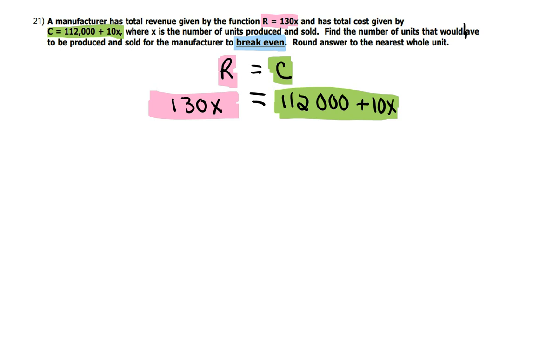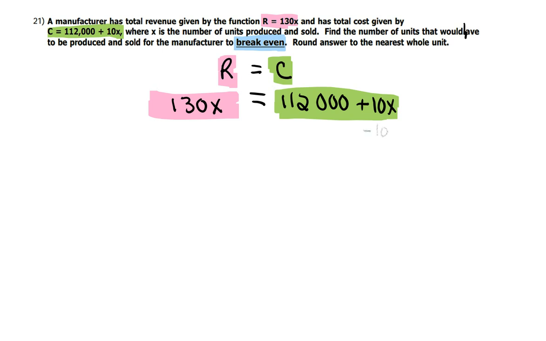Which basically, there's two methods at this point. It's either algebra or your graphing calculator, where you would let y sub 1 be the left side of the equation and y sub 2 be the right. The only downfall is you have to be able to see that intersection point in the screen in order for the calculator to zoom in on it. So that could take a little bit of time, and you only have 2 hours during class to take this test. So I'm team algebra most of the time, because it's going to be quicker.